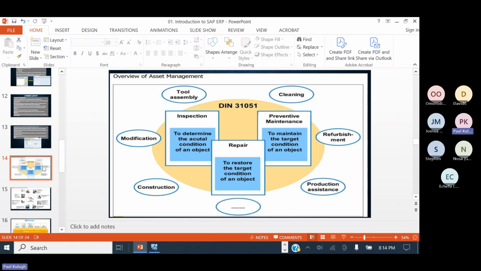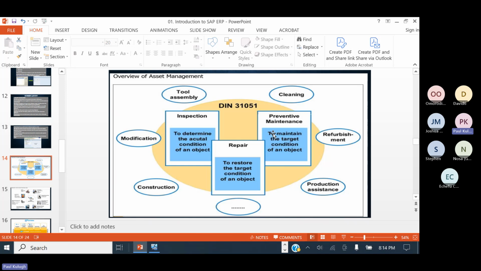Your equipment, your buildings, your vehicles, and so on are your assets. So we have three kinds of maintenance that we'll be talking about: inspection, repair, and preventive maintenance.